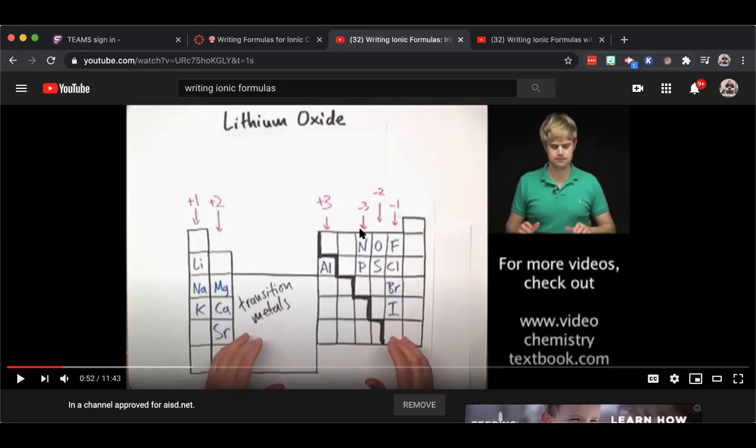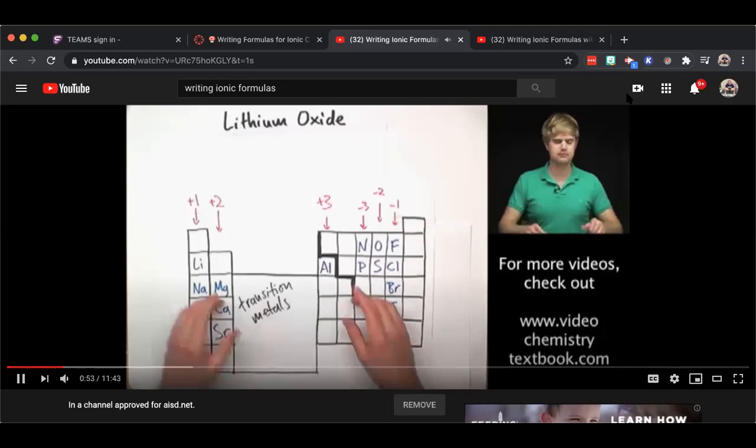So I would encourage you to draw a little sketch of this in your notes and label those 6 groups, or if you have the ability to print off a periodic table from the internet, label it with these 6 numbers at the top, okay? Because that's what's going to help you get quick about doing the formulas and the names. If you have that ready to go, you can look at it and say, oh, I have fluorine, that's -1, or I have potassium, that's +1. You can just quickly look at your periodic table, find the group, and then figure out what charge it is.